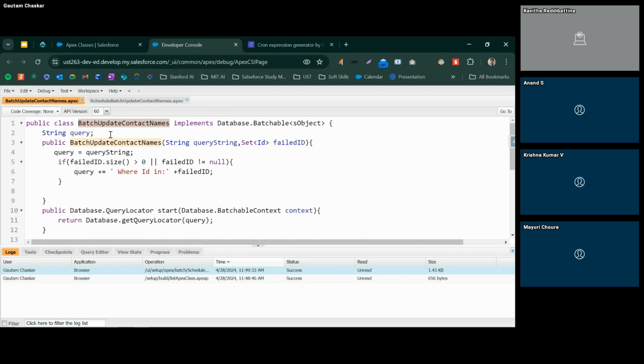Whosoever has access to this event bus, or has subscribed to it, will get that notification data. But again, radio is publicly available, whereas this is in a secured way. We need authentication to access this data. So whosoever is authenticated and subscribed to that platform event bus, that system can access the data.